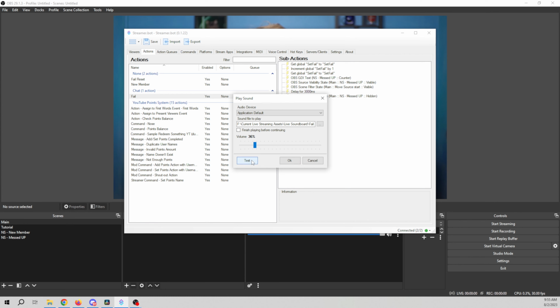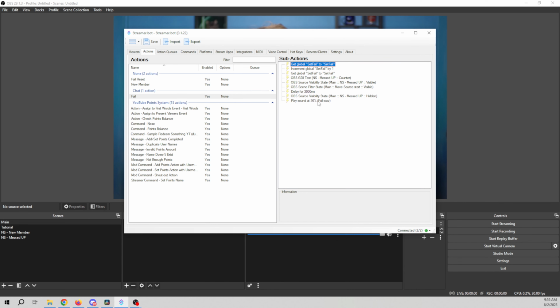We can turn the volume down. All right, and then we just have to put this where we want it, and I think this should probably start running right as we set our visibility states. So now we have a little sound that can play right along with our fail alert.